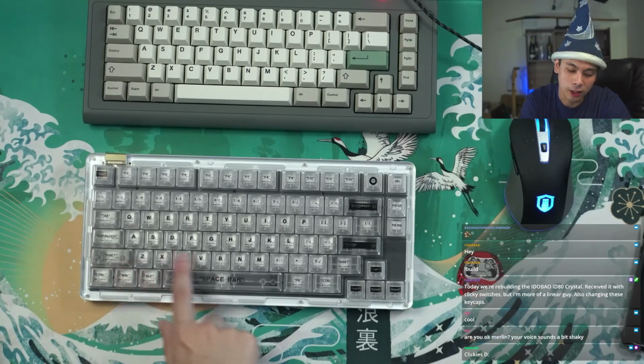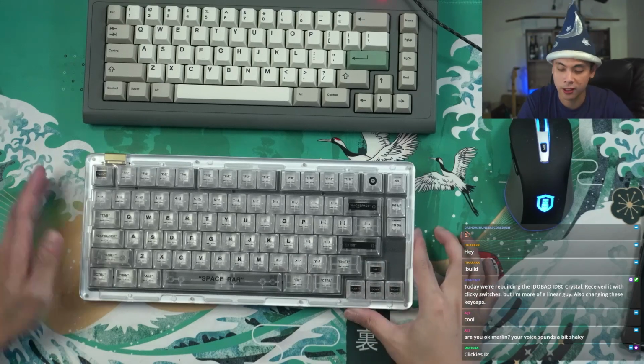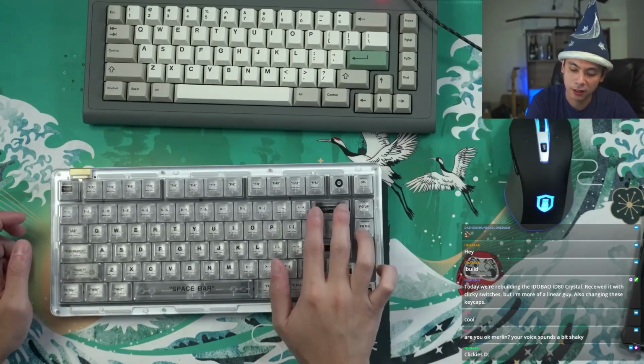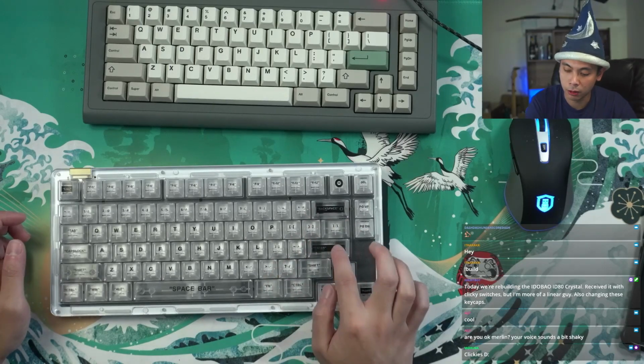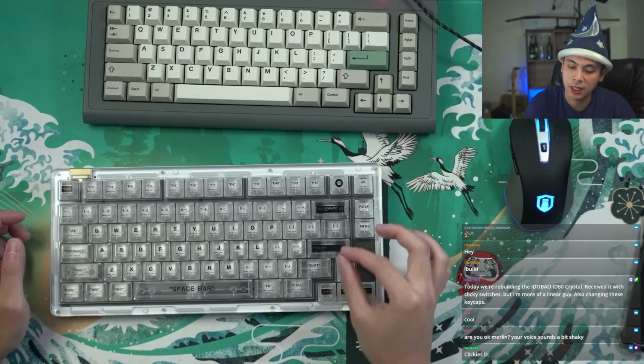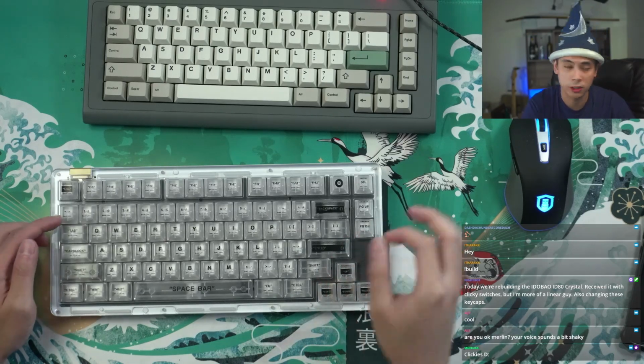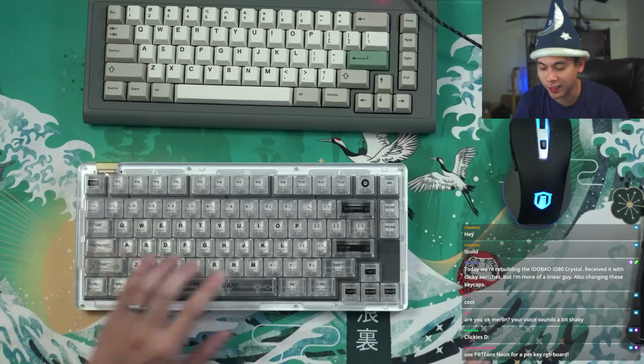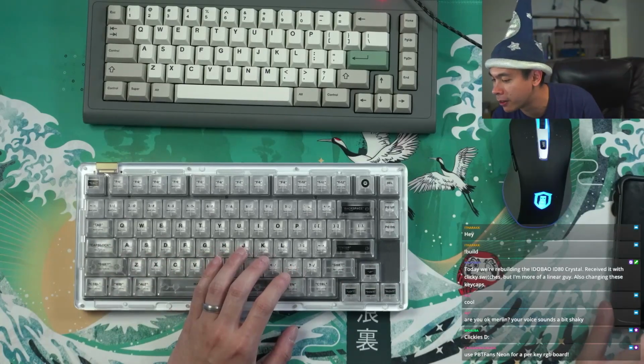I'm not even going to use the same keycaps, because I'm noticing, for example, on the stabilized keys like backspace and enter, it tends to catch for some odd reason. I'm absolutely sure that has more to do with the keycap than the actual switch or the stabilizer. Use PBT neon? Oh yeah, we could do that. That's actually probably a better idea.